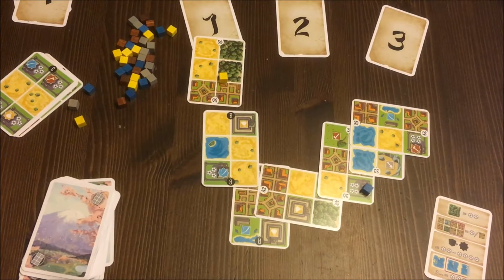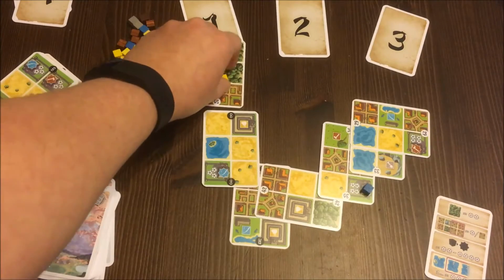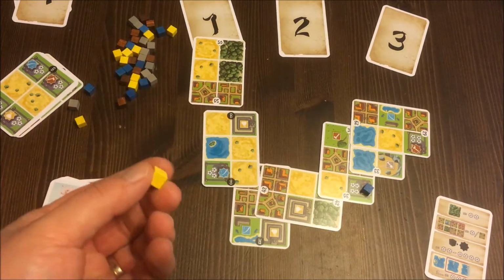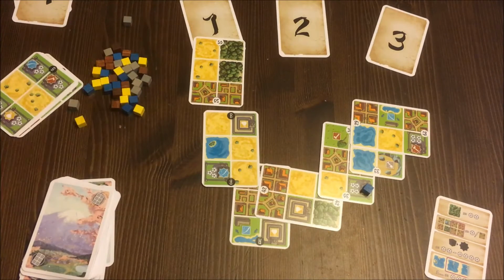So if you really need a card or really want to beat the trick, you can really make it happen with these resources. But remember, these are also usually worth points in the end, if you can get the corresponding factory. But that's basically the game.